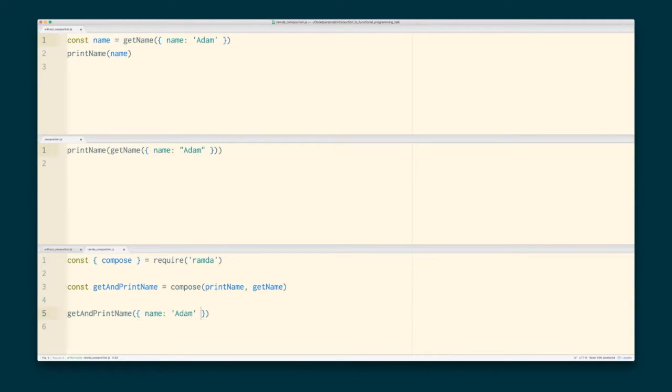The second function we want to execute is printName, so we put that at the end, and we don't want to execute anything after that. So we pass those into compose, and what compose does is it returns a function, and we're storing that in the const there. So now we have this bigger function made out of these smaller functions. Then when we call getAndPrintName, I can just pass in that object with the name property, and it'll pluck that name off. It'll send that into printName, and then it'll ultimately print to the console or something like that.